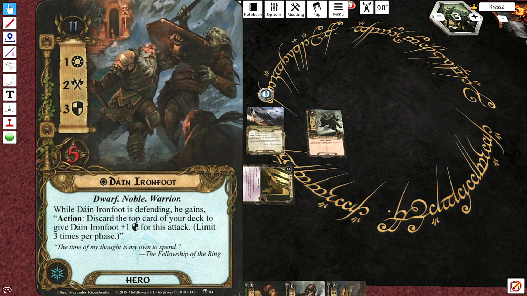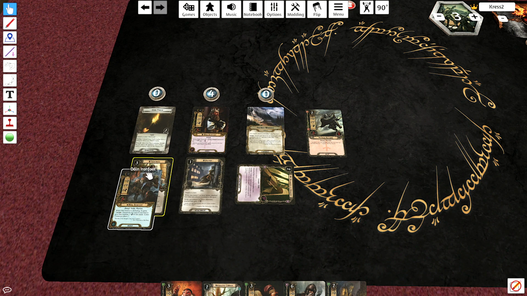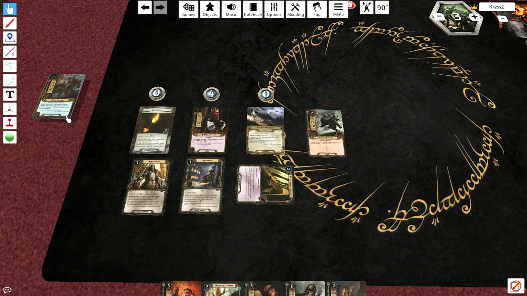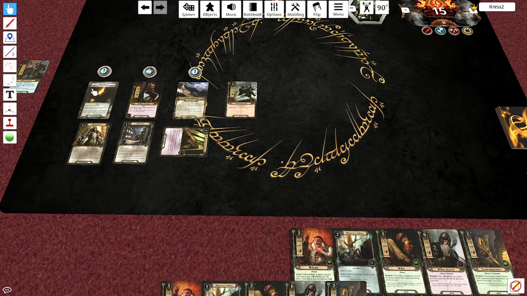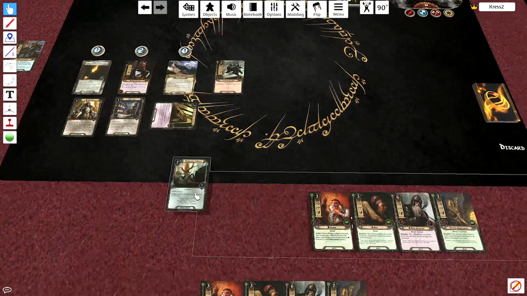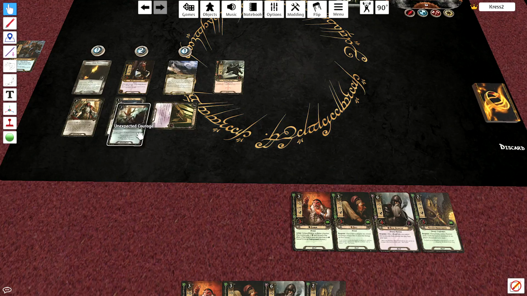So this version of Dain is, while Dain is defending, he gains discard the top card of your deck to give him +1 for this attack, and you can do that up to 3 times a phase. So I'm going to leave Throngil up here, and I'm going to put that over here just so that we know. That also gives me access to Spirit, so I'm going to spend 2 more for Unexpected Courage.